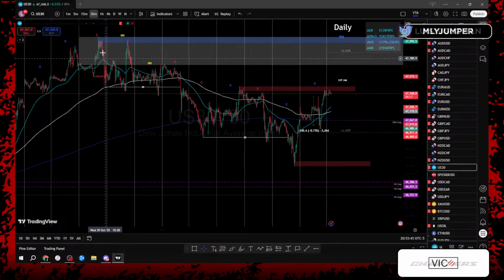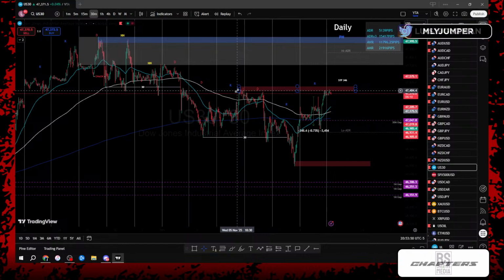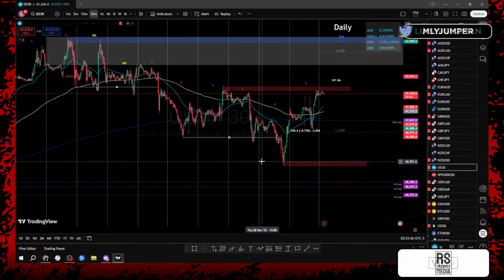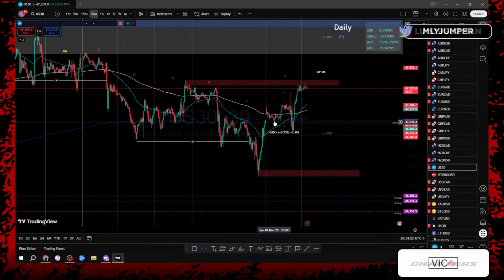So on the 30-minute time frame, you had the change of character, lower low, you had the lower high, you had the break of structure, lower low, you had the lower high, and then you had the final push number 3 that gave you the lower high into a lower low, right? Once this lower high was set, once this lower low was set, price came up and gave us a lower high.